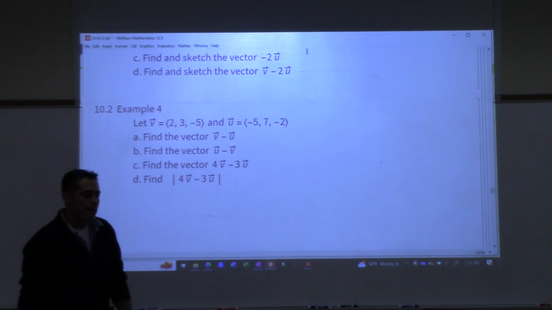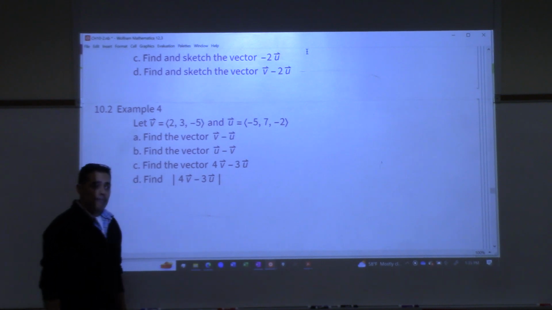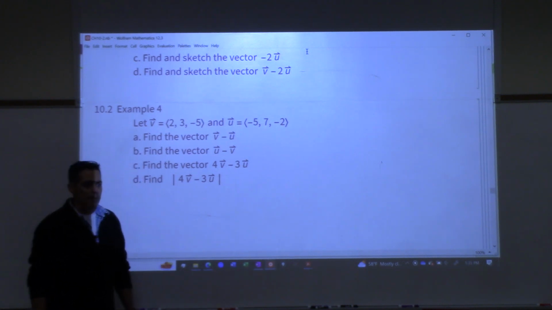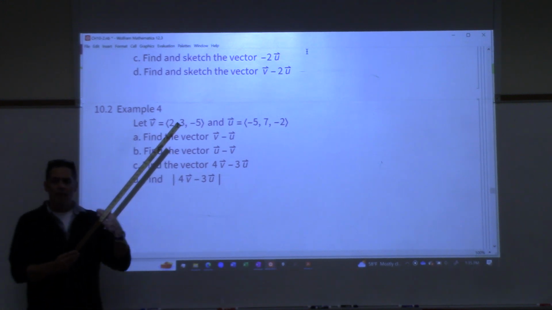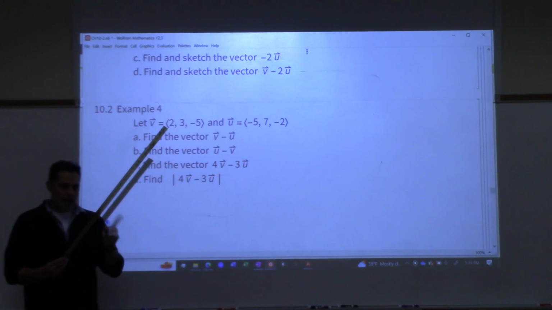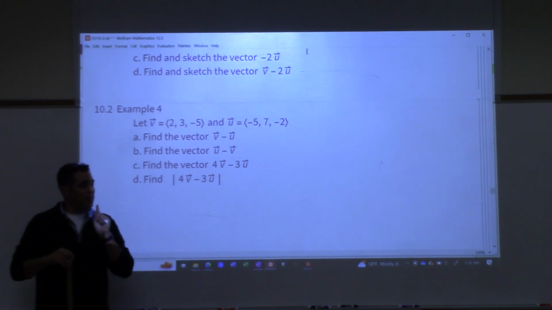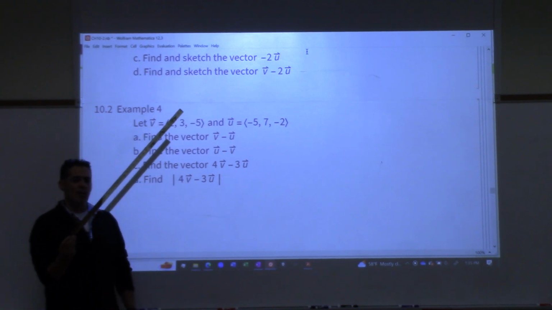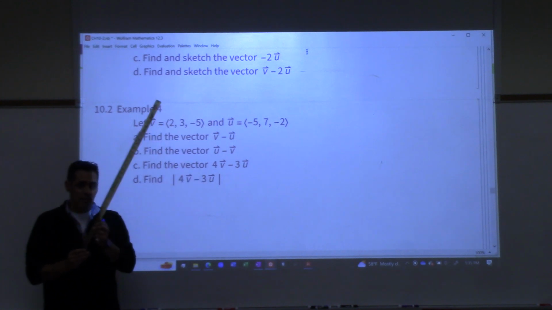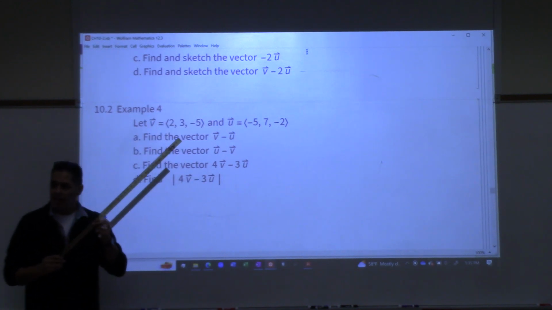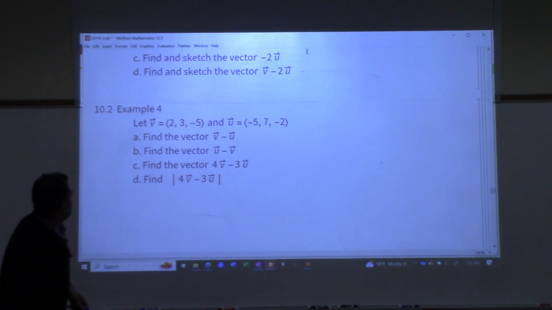Yes? So the process of taking the magnitude of a vector, get output to scalar? That's right. You take the magnitude of a vector, you can get a number, which is the length, right? So that vector right here has a length. All vectors have a length and a direction. Right now, if someone gives us the components, right, the angle bracket, if someone gives us those numbers, I can tell you how long it is. We still don't know how to find the direction yet, do we? But I can at least get you the length.